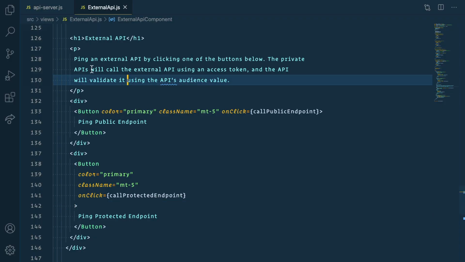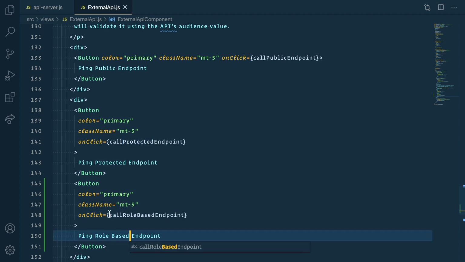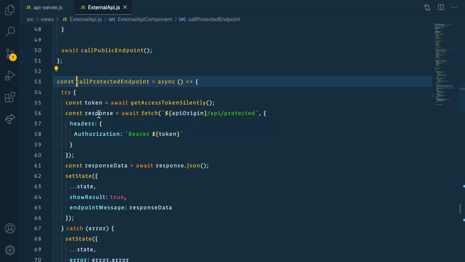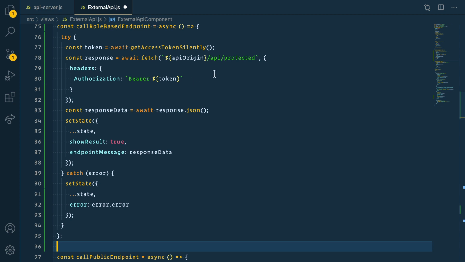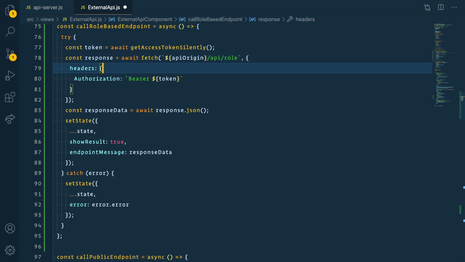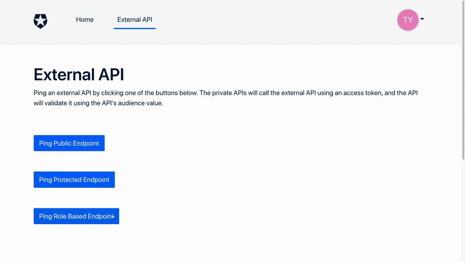Here is the React code that holds the button JSX and the fetch calls. Now there's a lot going on this page, so don't worry. We're just going to focus on adding this third button and setting up its on-click handler. So let's copy this other button and update the function name and button text. I'll do the same thing up here. Copy the protected endpoint and update the endpoint address. Notice that nothing is really different functionality-wise between these two. That's because the access token provides the information needed to determine which permissions the authenticated user has based on their role. Perfect. Now our new button lives in our UI.